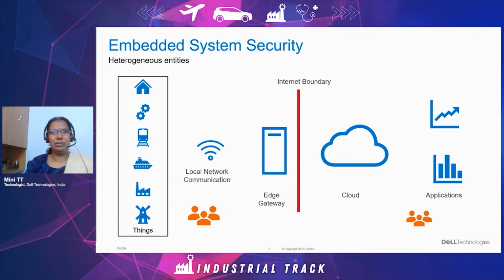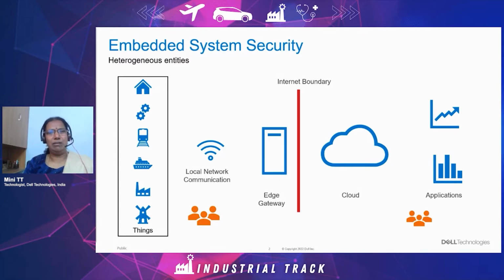In all these situations, what we will see is that the underlying hardware security is what we need to make sure of. The underlying hardware, or the firmware running on top of the hardware, is a platform that provides for acquiring security on all these components that are part of the network. So when we look at zero trust architecture principles in this kind of a network, we will be talking about the internet boundary, which you see with a red line on the screen.